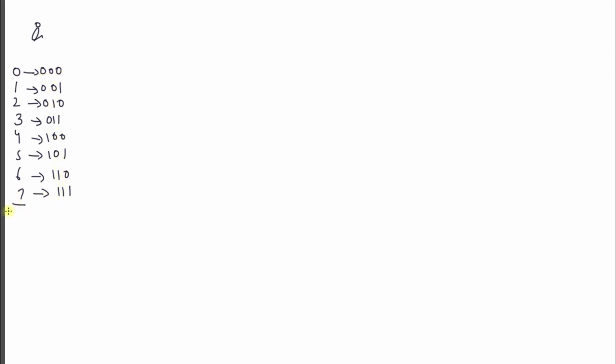On the left-hand side, I'll write the binary of 0 to 7, like 0, 1, 2, 3. The binary of 0 is 0, 0, 0. 6 is 1, 1, 0. So this is the binary representation of the respective numbers here. We'll be understanding this video on the basis of these binary numbers and these numbers. These are the decimal numbers, and this is binary here. And we're going to learn the bitwise AND operator.